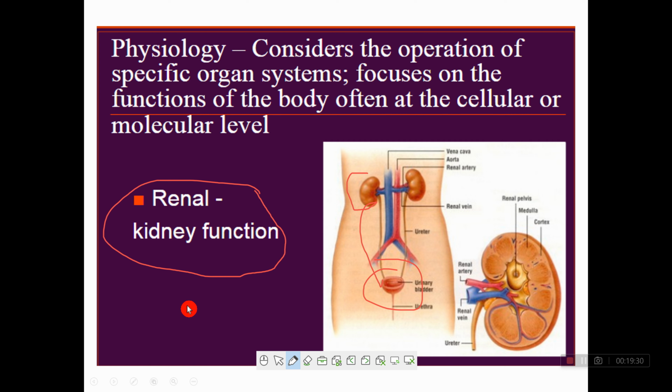But if we focus on how urine formation occurs and how urine passes, this comes under physiology, that is, how the organs of the excretory system, such as the kidney, perform their function, filtering the blood and making urine out of the waste material. So the formation of urine and the filtration of blood and plasma come under the branch of physiology. So this is what physiology is.